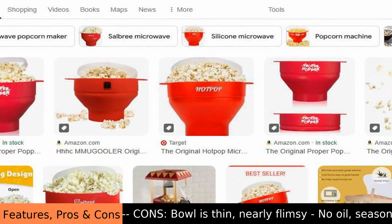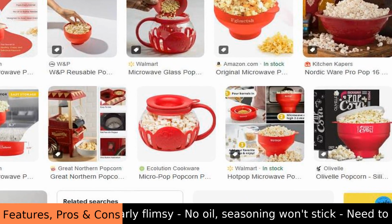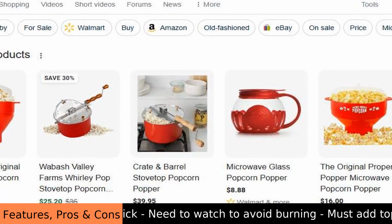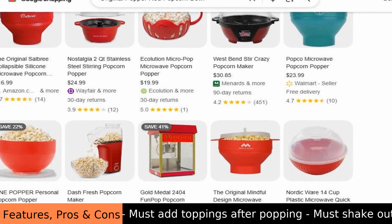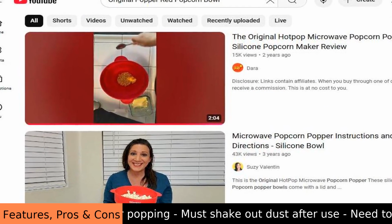The results are generally good, with most kernels popping. Some kernels may remain unpopped, but that's normal with any popcorn making technique. Cleaning is a breeze too, as it's dishwasher safe. This popcorn maker is convenient. It's a good alternative to bagged microwave popcorn, which often contains unhealthy additives.